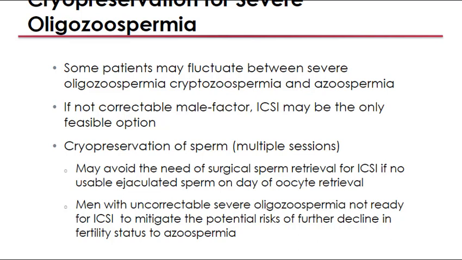If no treatment for the male factor infertility can be recommended and ICSI is required, cryopreserving several samples of sperm may avoid the need for surgical sperm retrieval for ICSI, if on the day of oocyte retrieval there are no usable ejaculated sperm. Similarly, for men with severe oligozoospermia with no correctable factors who are not ready to have ICSI in the near future, sperm may be cryopreserved to mitigate the potential risks of further decline in fertility status to azoospermia.